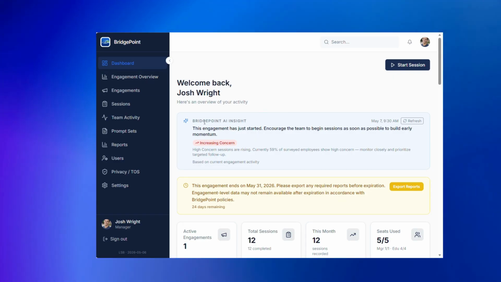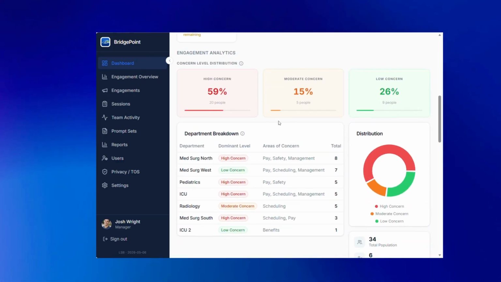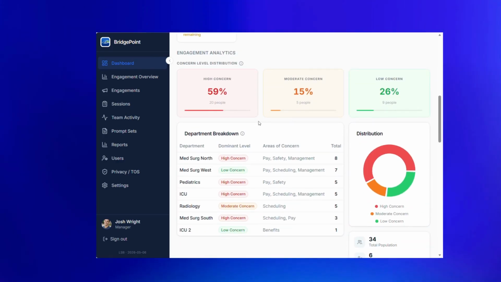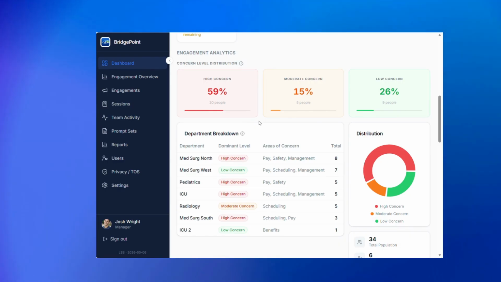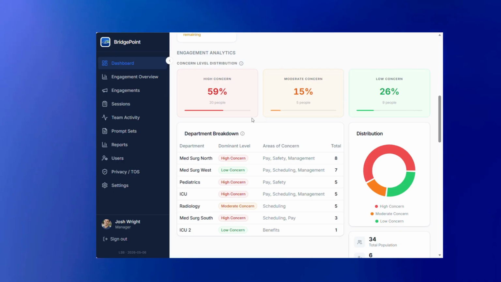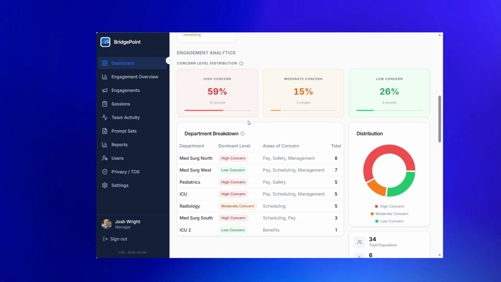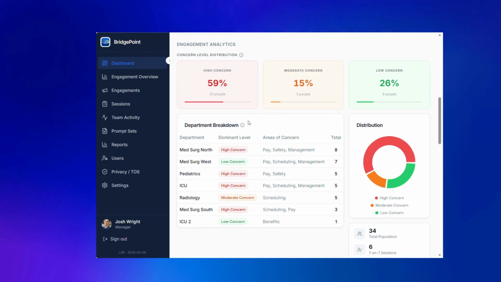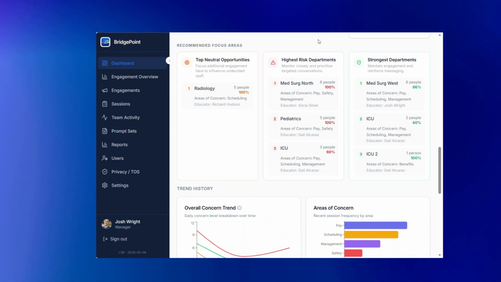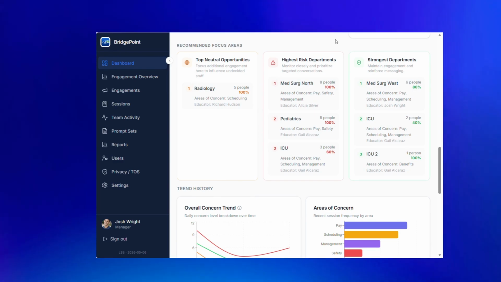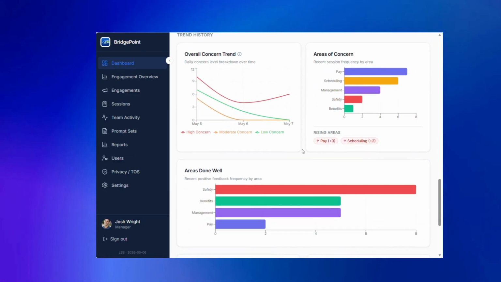The dashboard provides AI insight recommendations, summaries, analytics on how each department that his consultants and educators are recording its data. This here shows a breakdown and distribution level of what's being recorded across all the different sessions. There's also useful recommended focus areas that the AI is highlighting, and also various trend histories.